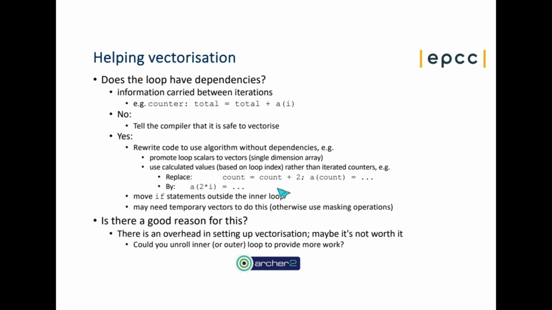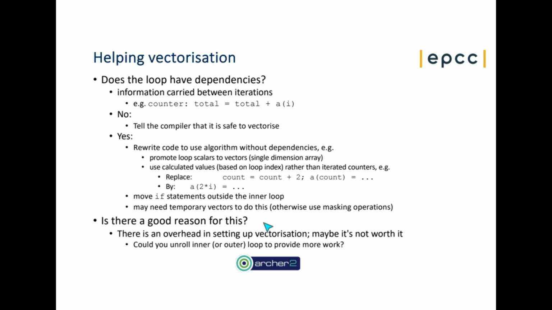Okay, what else can you do? Try to get if statements out of the inner loop if possible. Again, you might need some temporary vectors to be able to do that.